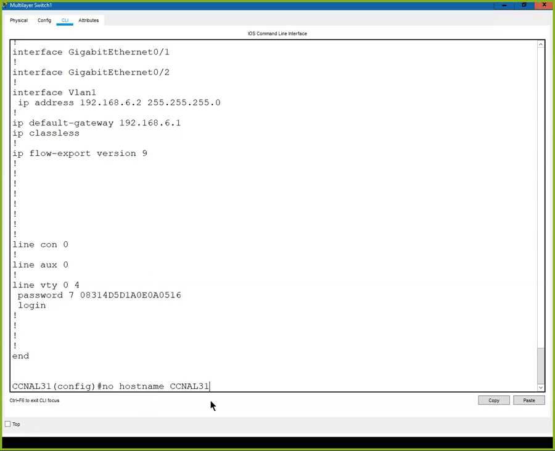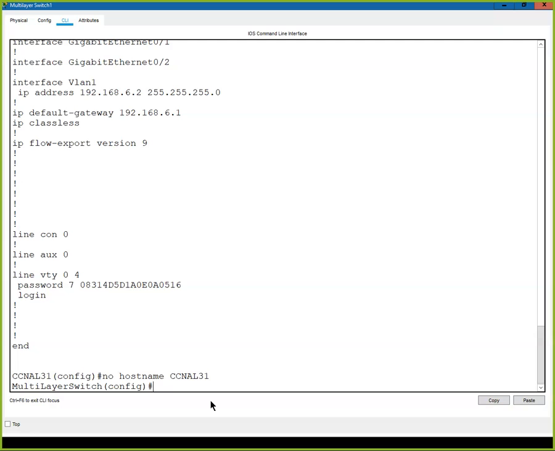And I don't know what's going to happen here. No host name, multi-layer switch, and now it comes back to whatever the default is. It changed it immediately. It took it out. So no in front of the command, and you can copy and paste them out of the running config or the startup config file in order to undo them if you want to do that.